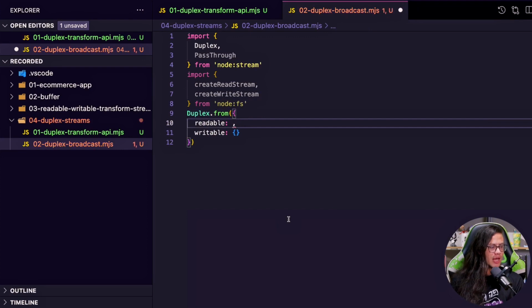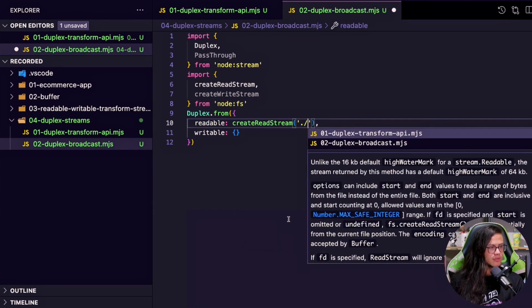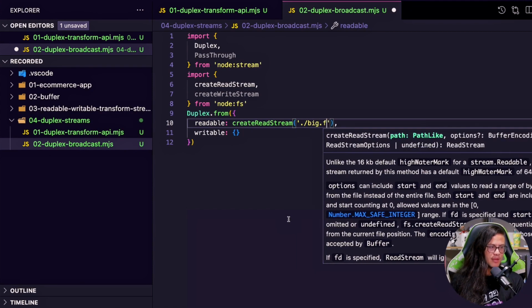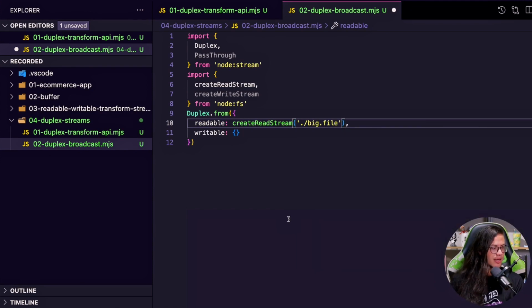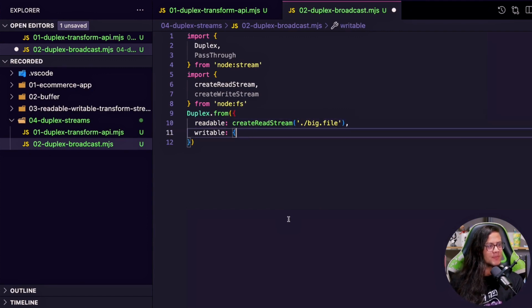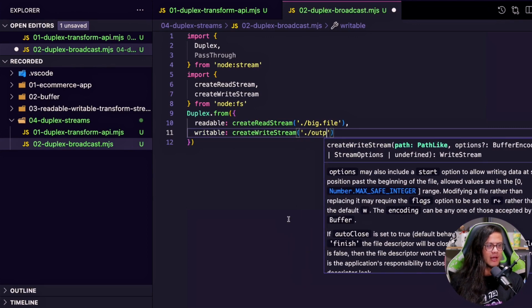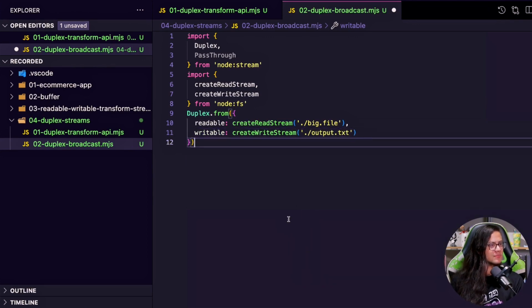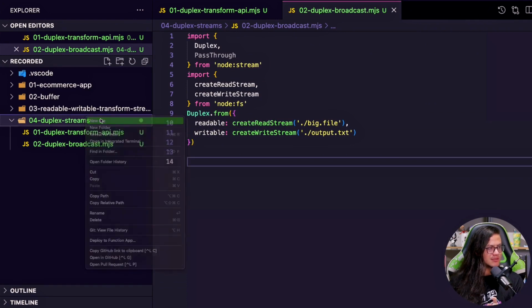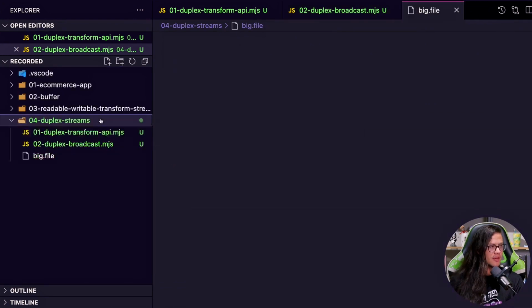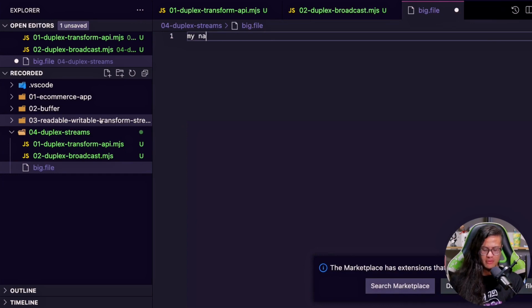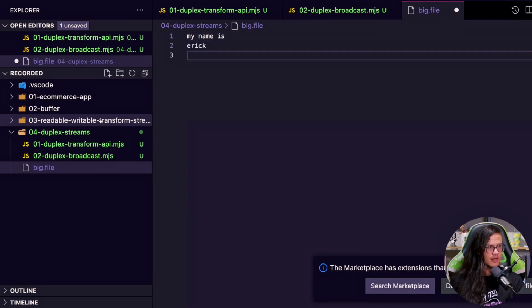Okay, and to read data, I'm gonna use createReadStream. I'm gonna create a big file there that is not there yet, but we could create it in a few moments. And I'm gonna write the output to output.txt. Okay, so I'm gonna create something here like the big file, like my name is Eric, hello world.